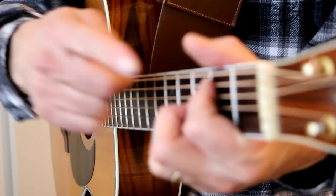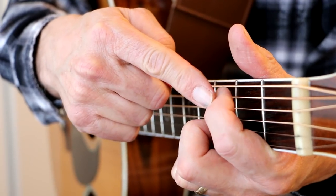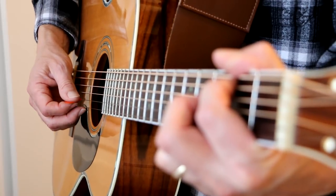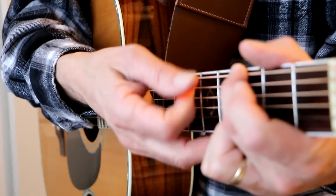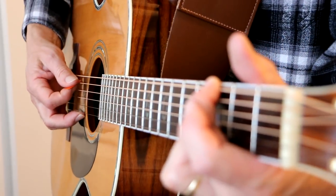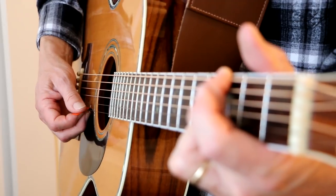And then I move down to the 2nd fret here. This is your G with the B bass. A string, G string, B string. Then we move to the G5 chord. That finger goes there. E string, G string, and then we start over.